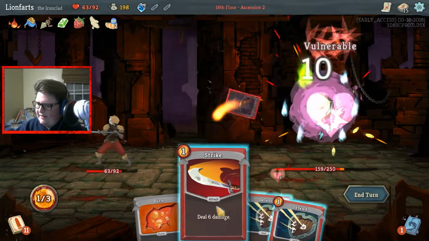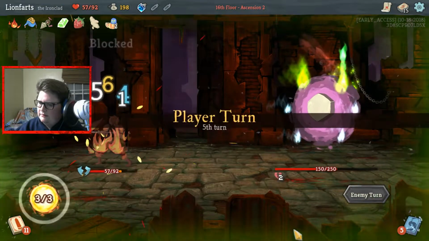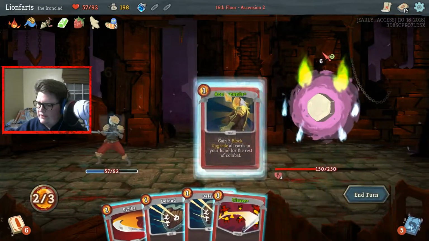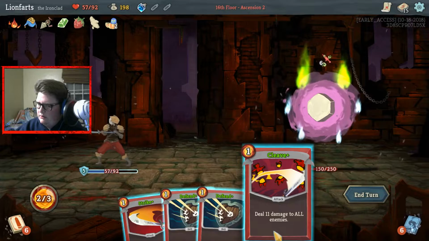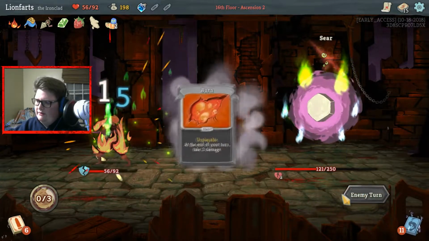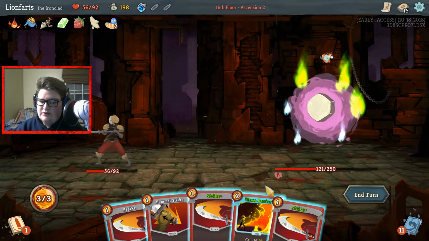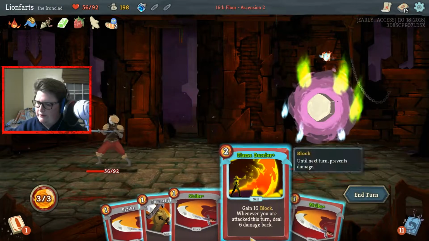I think you Bash and then you attack, because Orichalcum is going to give you more block than one Defend would. So that's why Orichalcum is great. Yeah, you just want to chunk him early. This boss has just one or two significant attacks in its pool, and other than that, it's kind of a pushover.